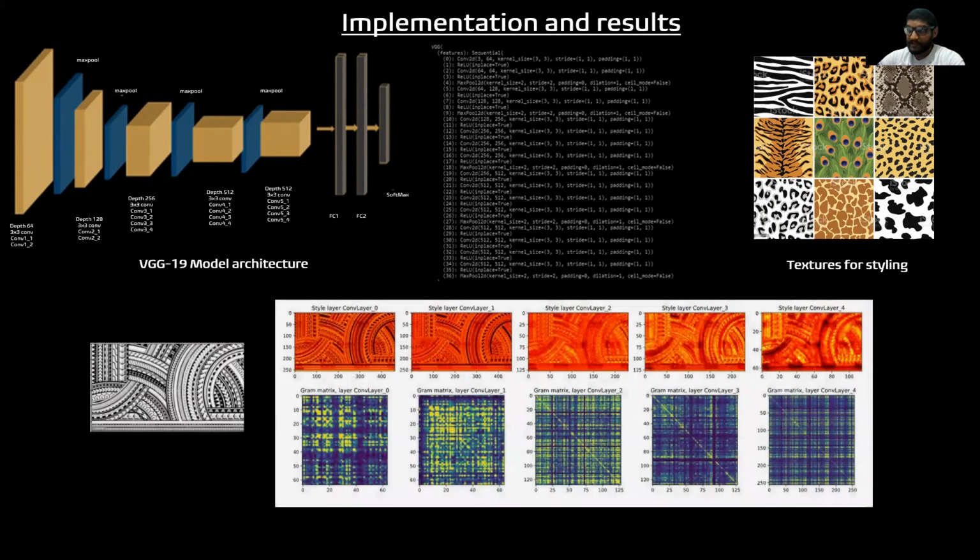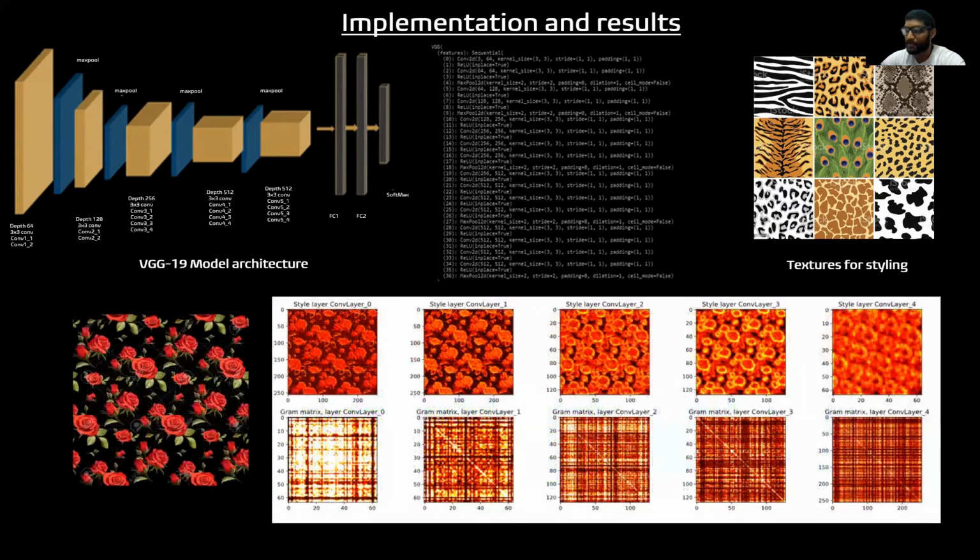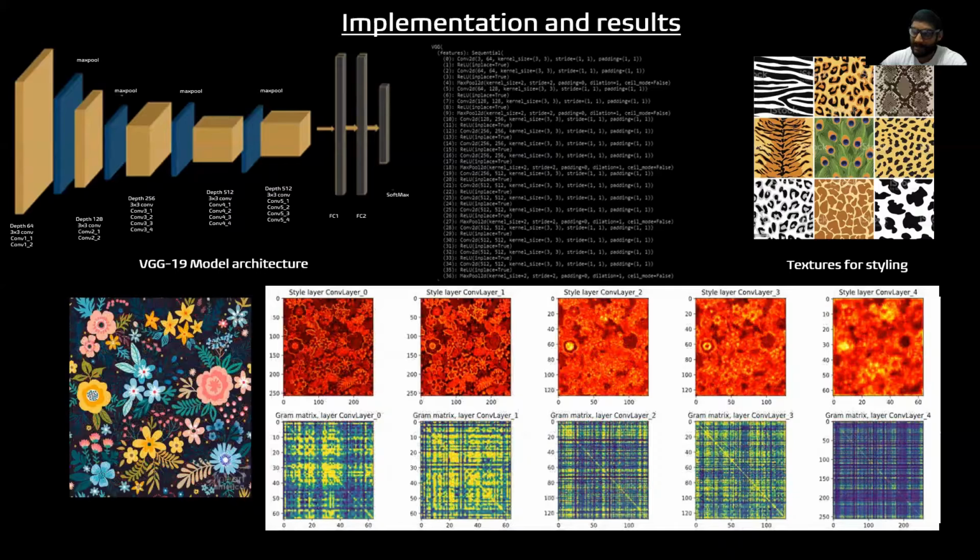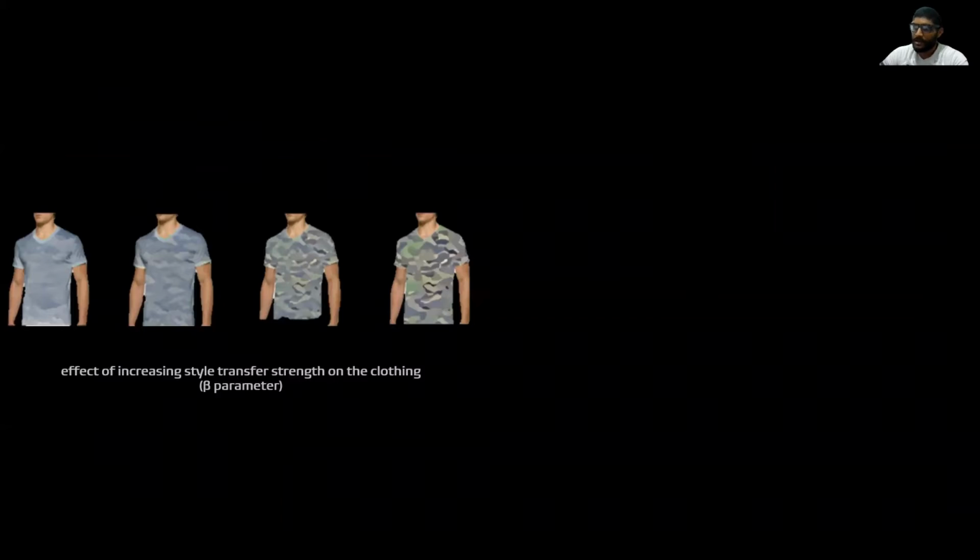It is evident that the feature maps from the shallow convolutional blocks have more similarity to the overall style than the deeper convolutional blocks, which depicted a more abstract representation of the style image. Therefore, the weighted contribution of the style extraction was higher for the shallow feature maps in our application. A user-adjustable parameter is the strength of the style transfer, which is seen as the blend or transparency of the style on the piece of clothing.